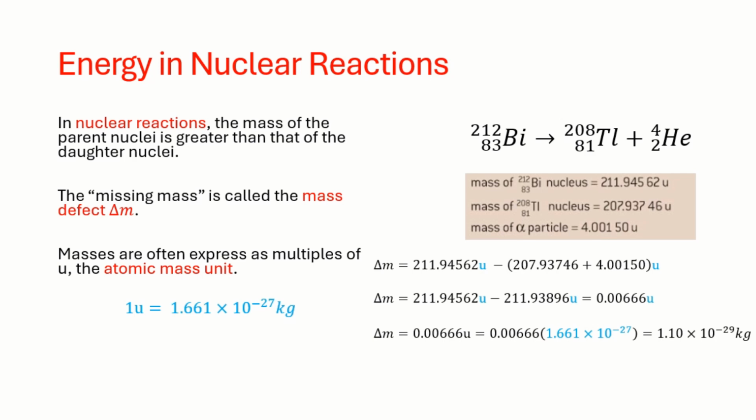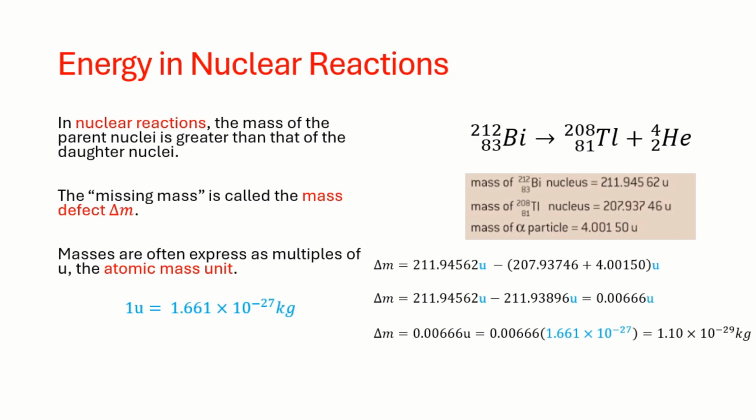Now, before we crack on, the reason that we use that U is simply because of the small numbers that are involved in these processes. The masses of nuclei are very, very small, and so sometimes it's just a bit easier for us to express them in terms of U rather than kilograms. However, for doing calculations, we need to convert. So this number U would be given to you on a data sheet. You don't need to remember it. However, you do have to use it in questions like this one.